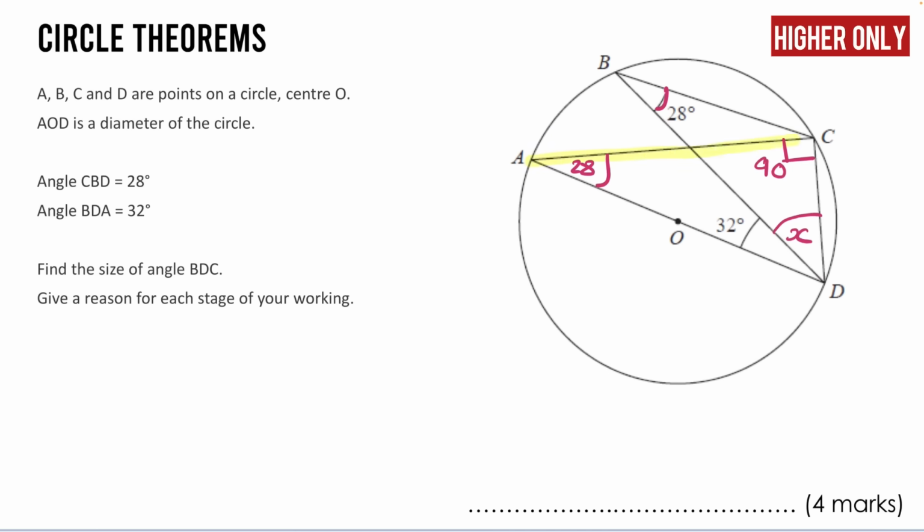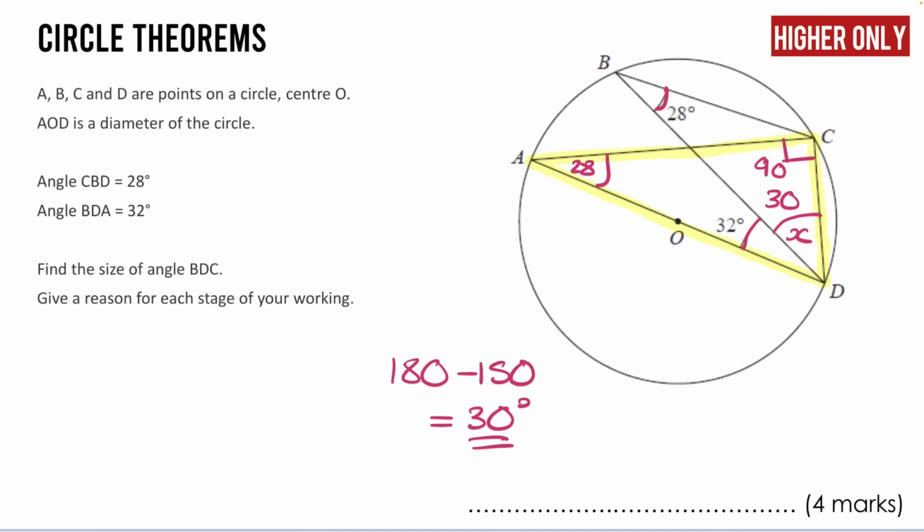If we look back at this triangle that we had in the semicircle, we can actually see that there is just one missing piece in the three angles of that triangle. We have the 90, we have the 28, and we have this 32, which makes up that final angle. So if we add them all together, 90 plus 28 plus 32, we have 150. So 180 degrees in a triangle, take away 150, leaves us with 30 degrees as our final answer.